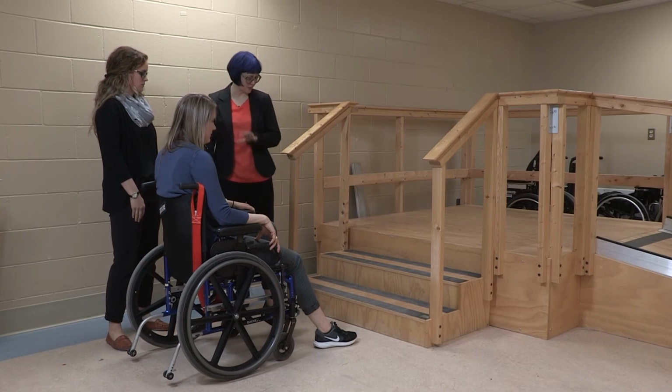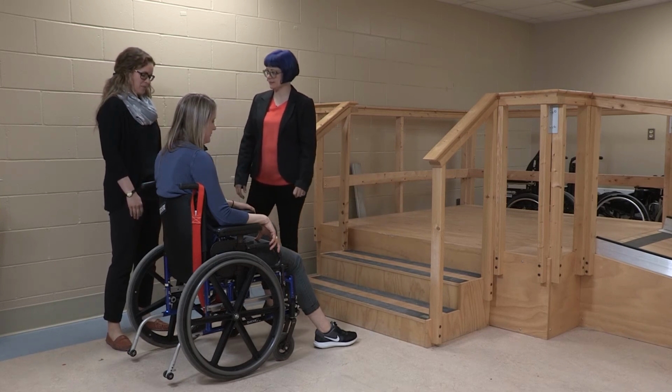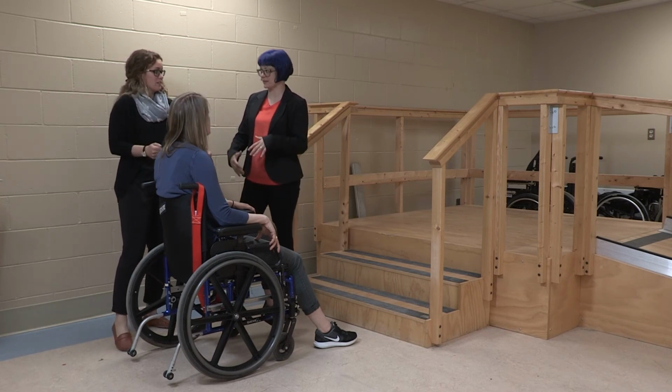Are you able to get her up these stairs? Maybe. How would you do that? I'd probably turn her around and pull her up. Okay, we'll train these skills later. Okay.